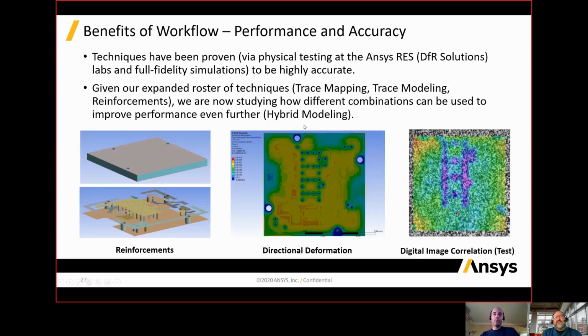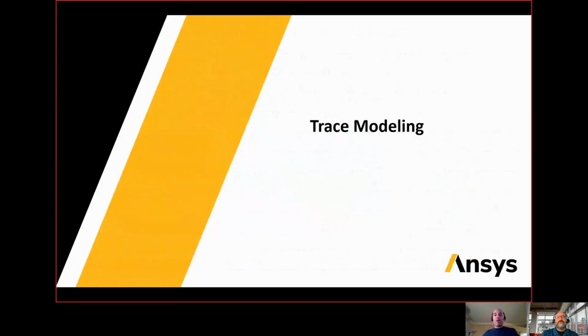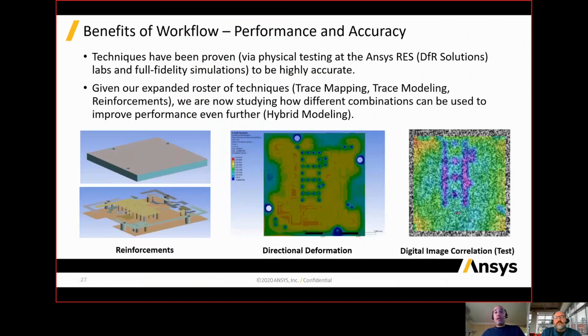So that's one thing I definitely challenge everyone to think about: how can we mix and match to come up with a very efficient model? And I think Josh and Tyler, and Michael, who are our modelers who use Sherlock to do all these fancy things, actually make the kind of pictures that you see here all the time. They have this thing where they have trace mapping in the middle of the board, and then the top and bottom layers are full 3D trace modeling. What they get is that the outside of the board behaves like traces, and the inside of the board behaves like bulk. And again, this is more of a hybrid approach.